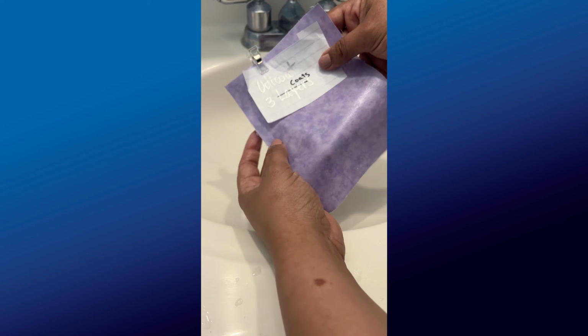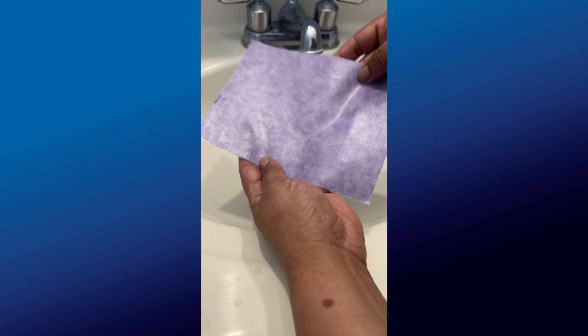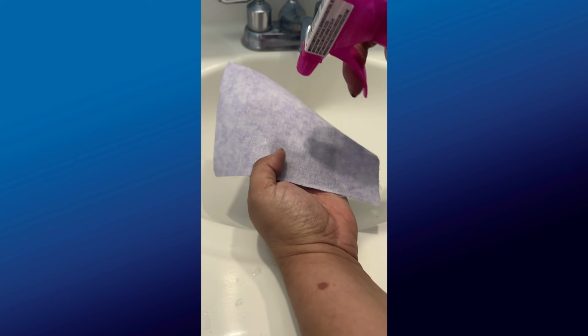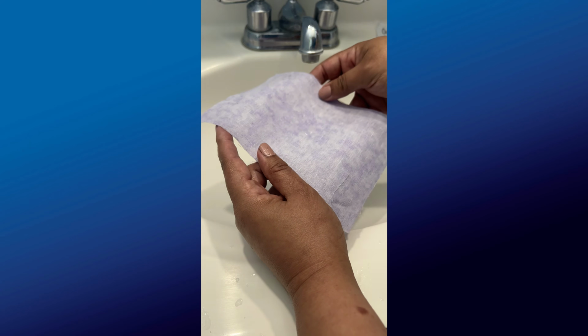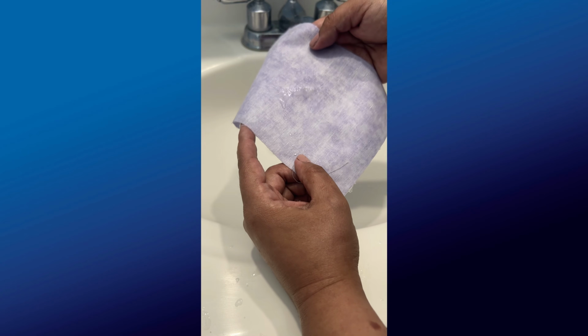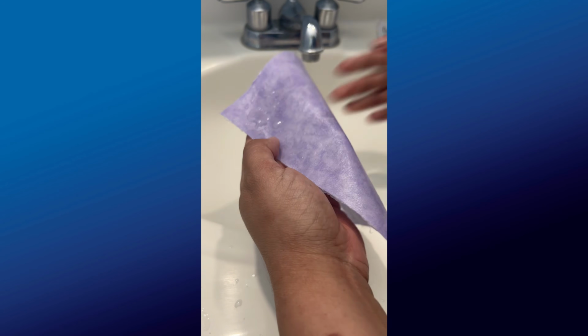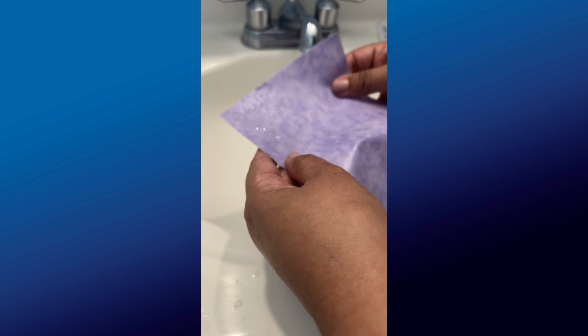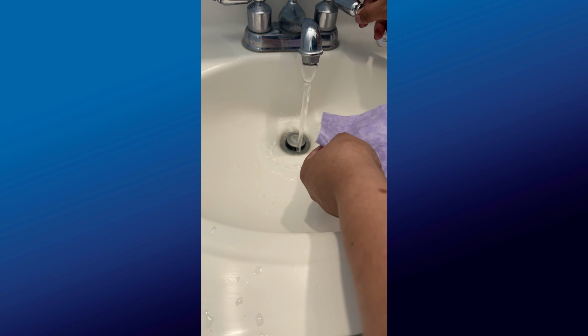Now let's do the 3 coats of Odicoat. Look how shiny it is. Wow. Okay, from the back, put some water. I'm waiting. Still not coming through. Let's do this corner. Look at that. It's like the water is just sitting there, like it doesn't go through. And then on the other end, I'm gonna do the stream of water.